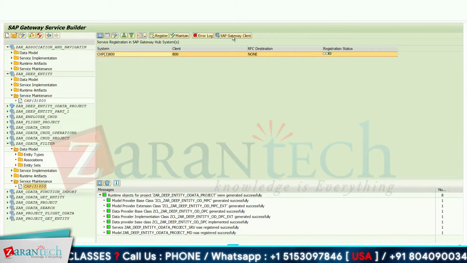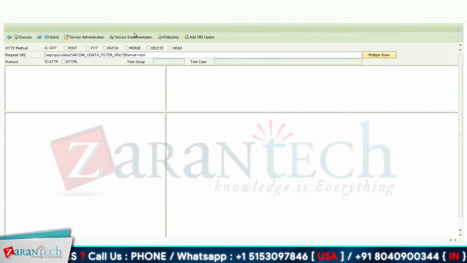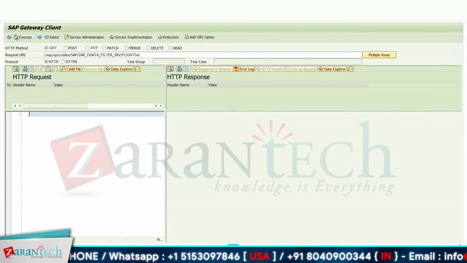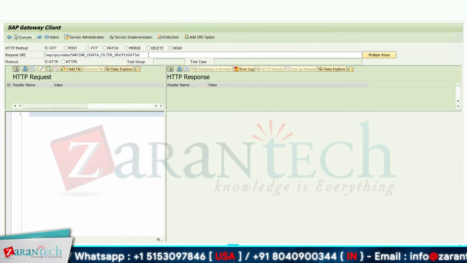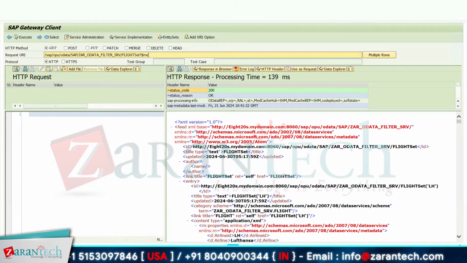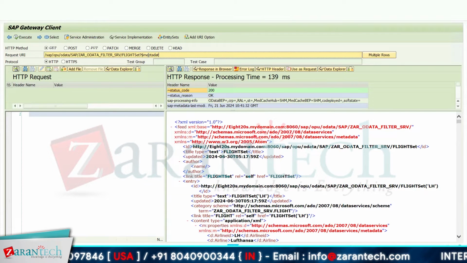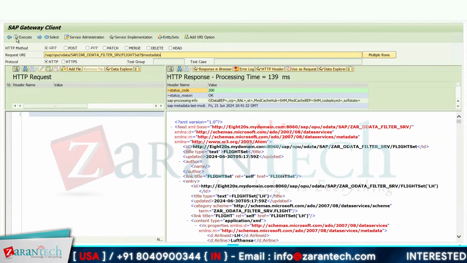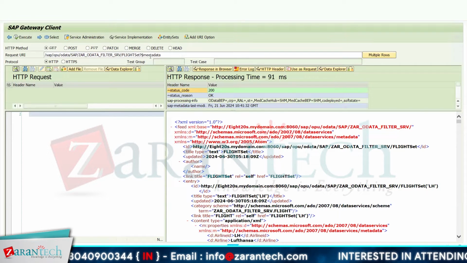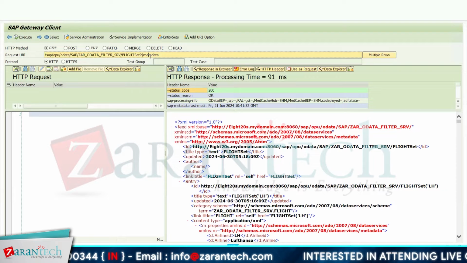Maybe this one has the implementation. Let's go to entity set. Click on execute. Yeah. Push metadata.